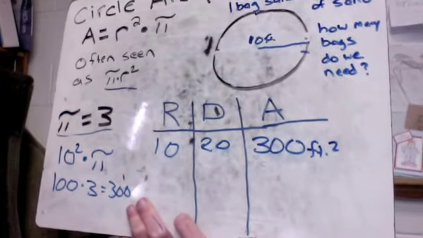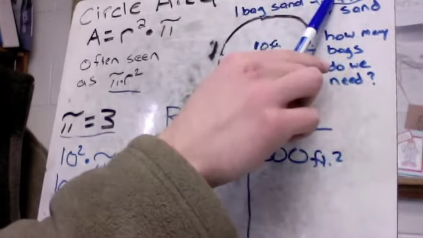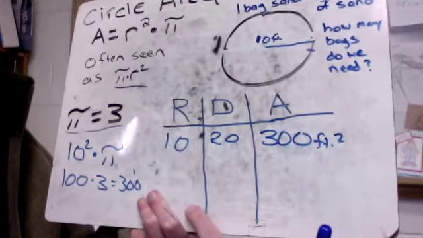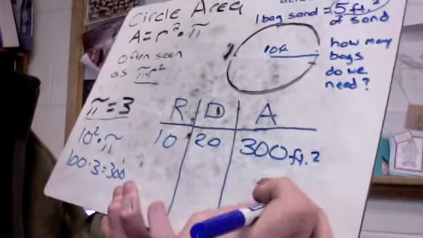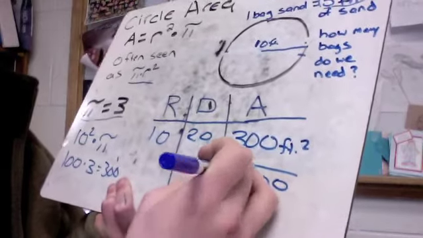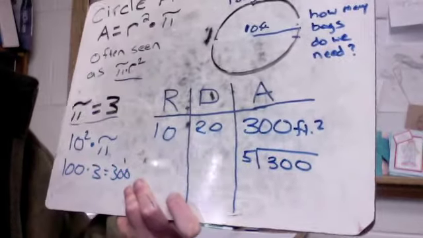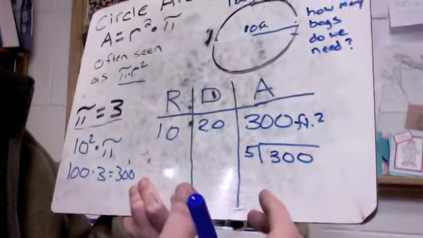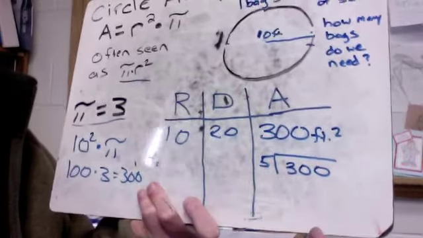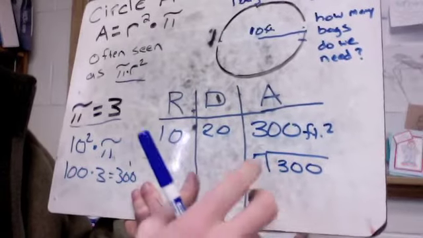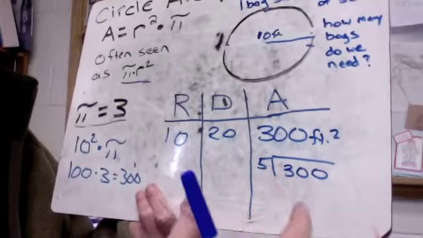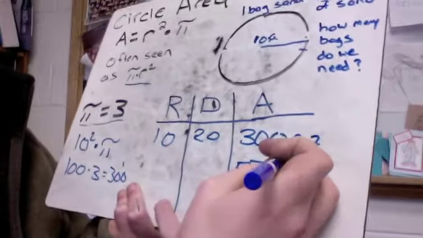So we basically are trying to find how many 5 feet squared fit into 300. And that's pretty simple to do. I can just do 300, cut it into 5 pieces. If you use the calculator, I know that there are 25 5s in 100, just like there are 20 nickels in a dollar, 25 5s in 100, so there would be 40 5s in 200, which means 60 5s in 300.